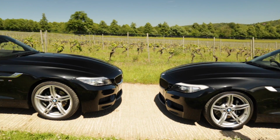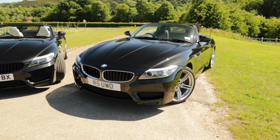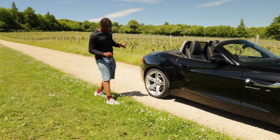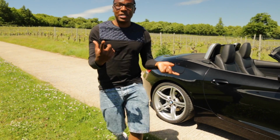With mine, to be fair, I'm happy with my standard look. Mine's got standard suspension; I haven't played with it yet. I do see what Christian's saying about the wheel arch gap, but personally I don't mind it. But that is the first main difference.